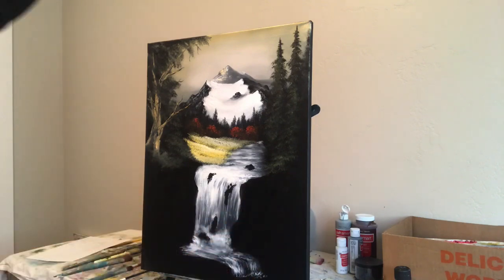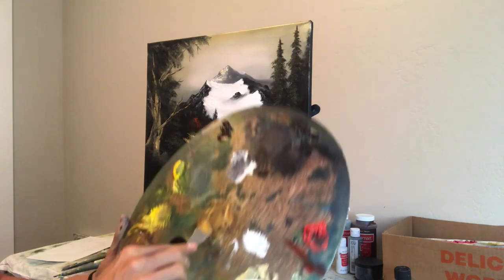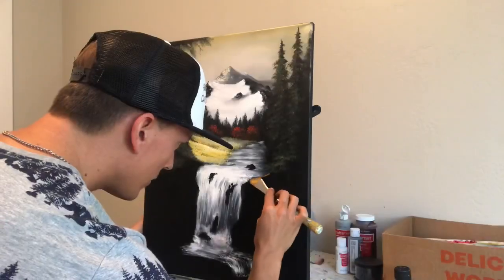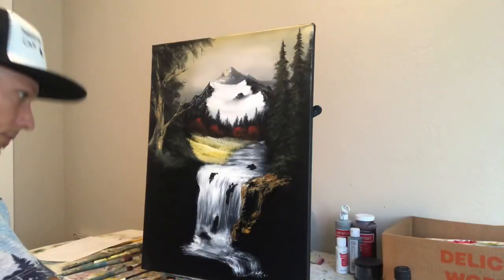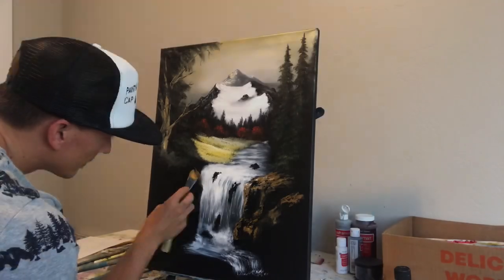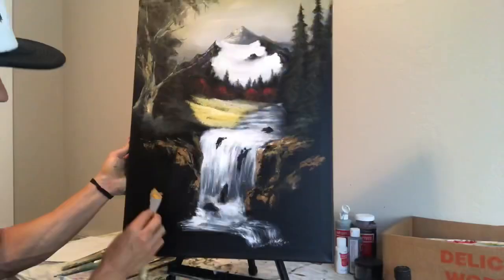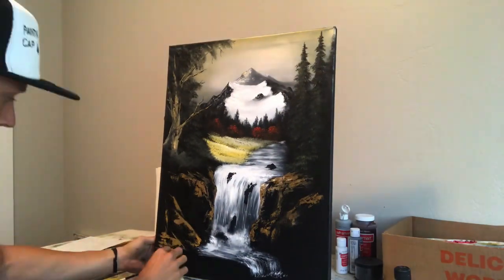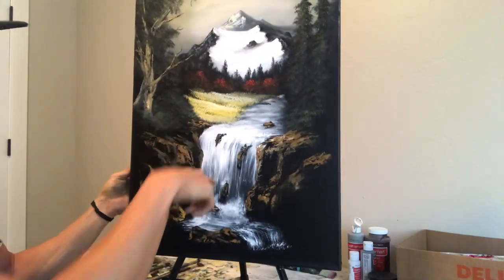Now we'll put some highlights on our land area here. So let's combine some yellow ochre and some brown, some white, pretty similar to that color we were using for the trees, just a little bit darker. That's going to be our rock color highlight. Let's start over on this side this time. Okay, we are back. All I did was finish adding some highlights to the rest of these rocks, a couple of rocks in the stream there.